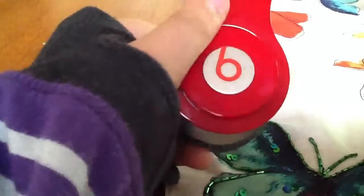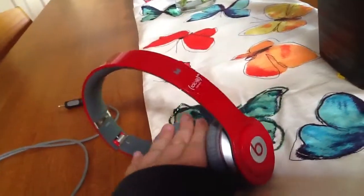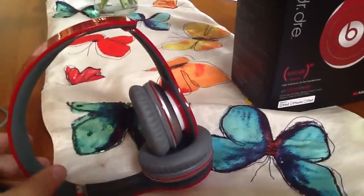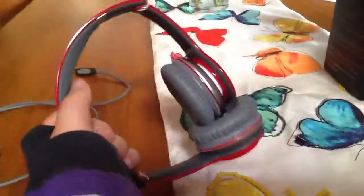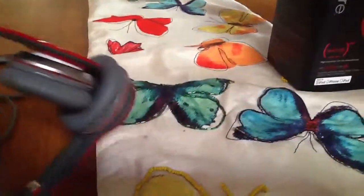Next thing I like to talk about is the bass — the audio. The audio is good, really heavy bass. It's a little crazy. The highs are pretty crazy. It's good and all, but if you're kind of listening to classic stuff, not bassy stuff like dubstep, it makes the bass muddy and overpowering.